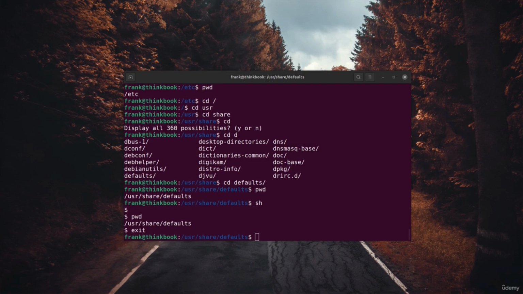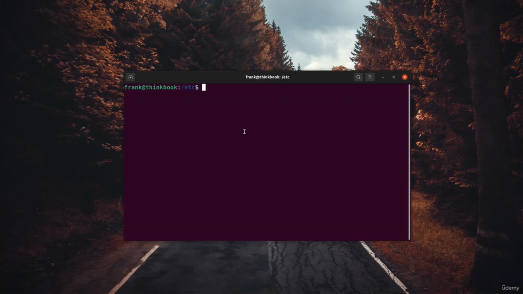Now there's other things you can do. You can search inside files or search for files. For example, we can search for text files, so find -name and then star or asterisk .txt.